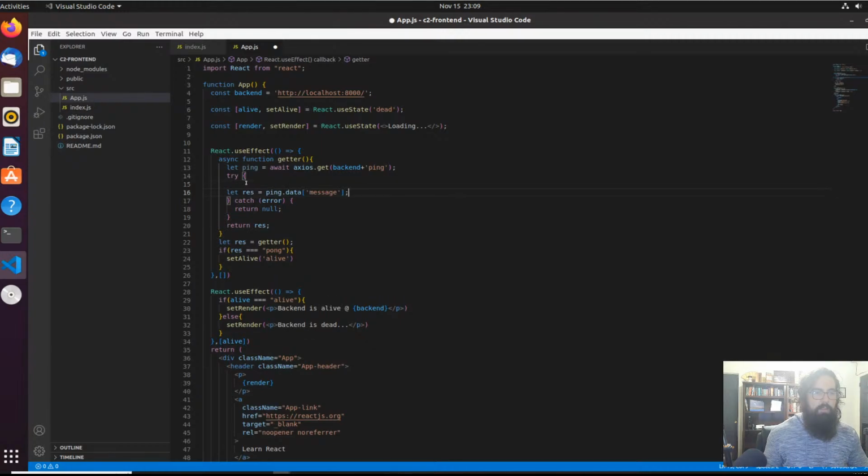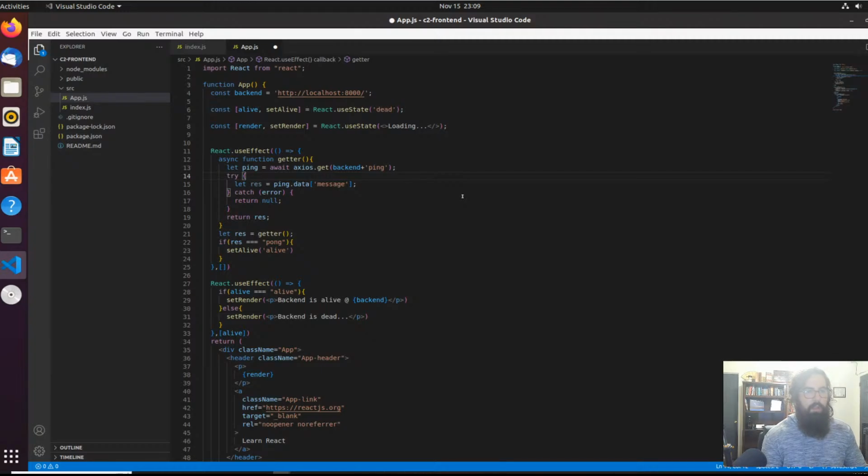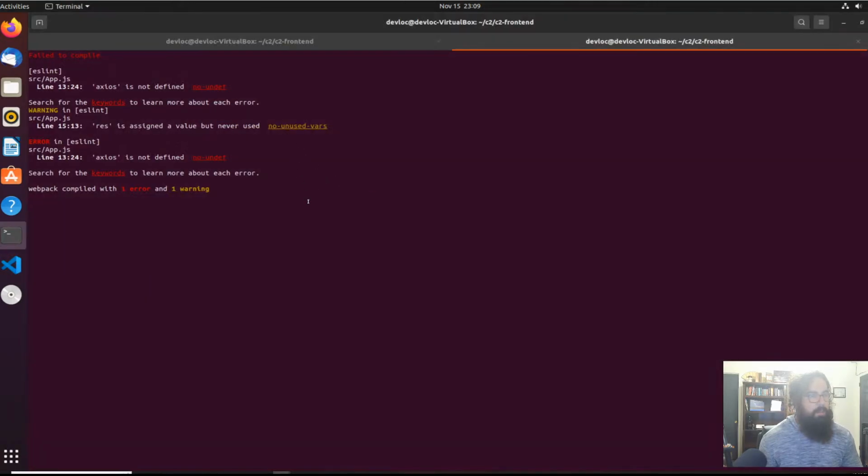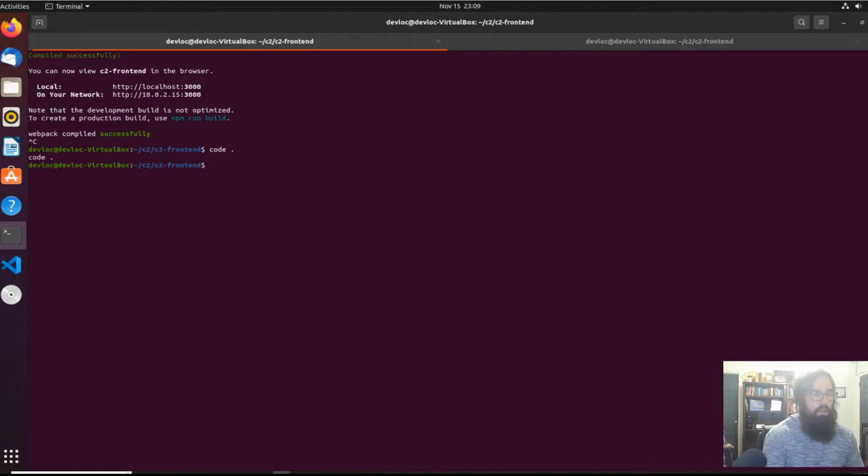Because if the server is dead, then this is going to throw an error because it's going to try to access this within an object that doesn't exist. So let's see if that is compiling correctly. It is not because we haven't installed npm i axios. Once that's installed, we should be good to go.